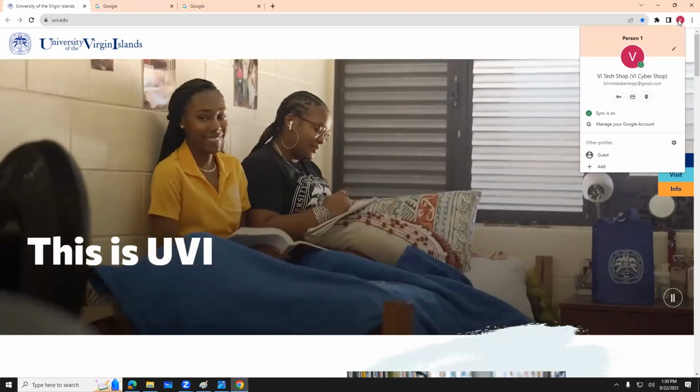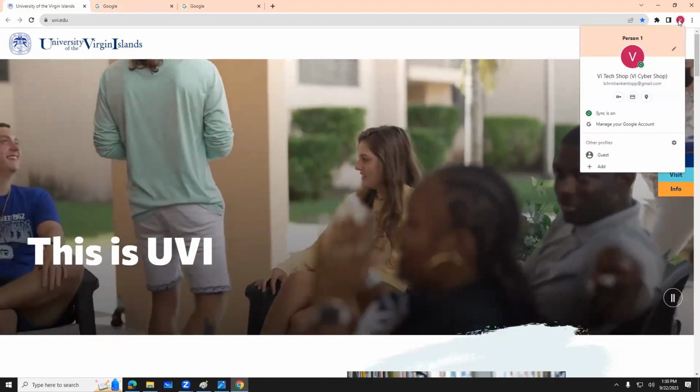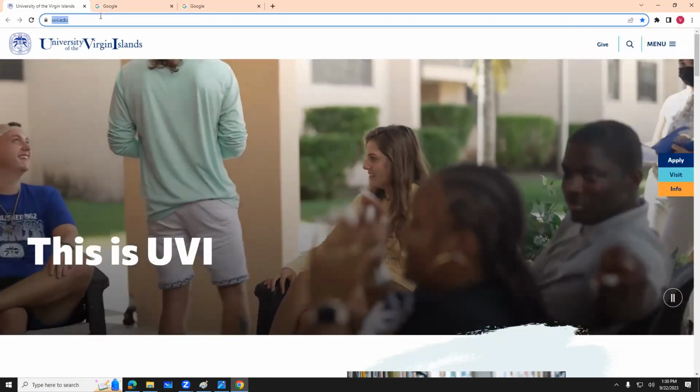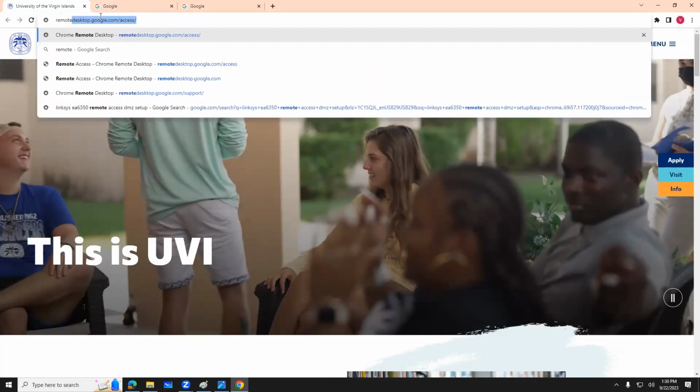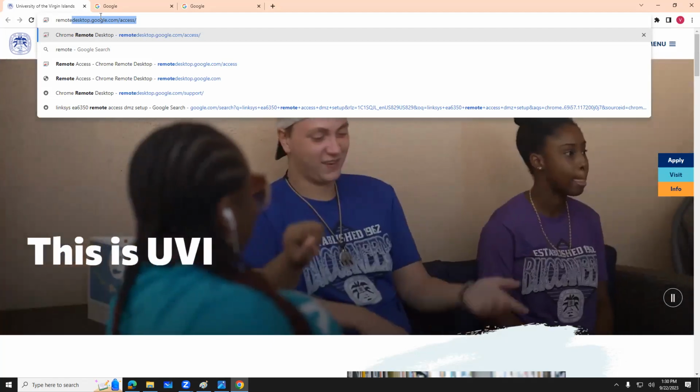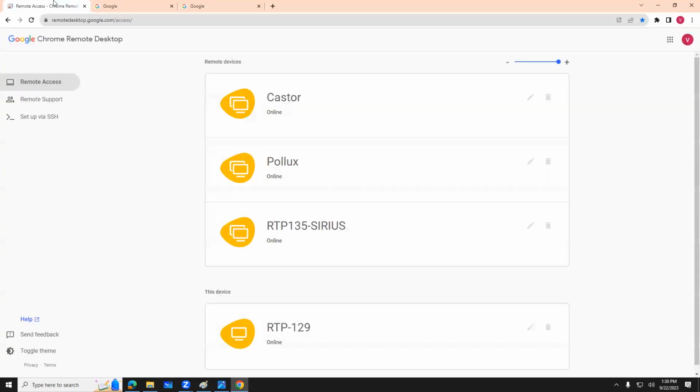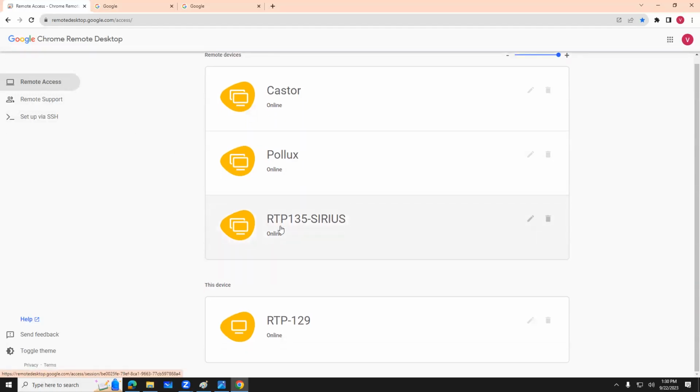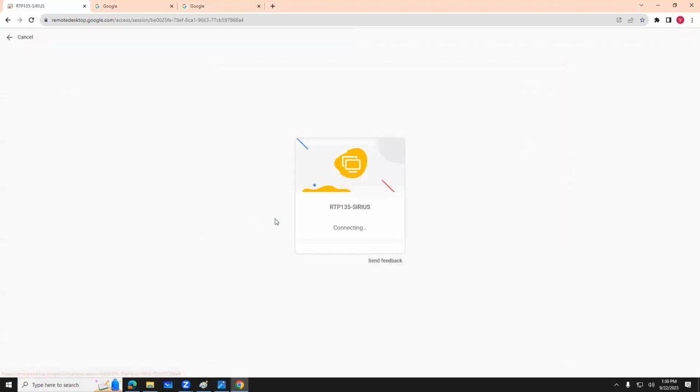So I'm going to be using a system called Google Remote Desktop, right? And you may have heard of this before, but if I have this done correctly, I see right here I have Sirius.